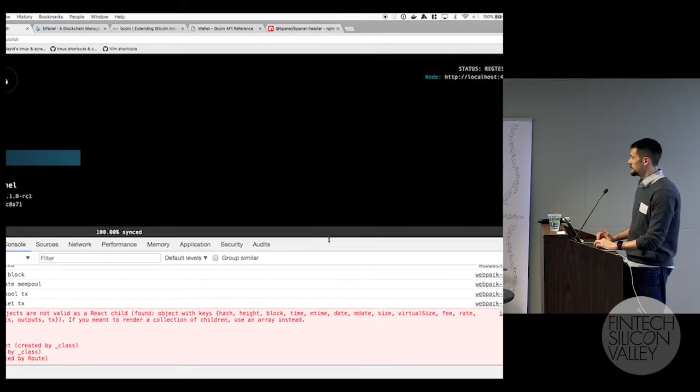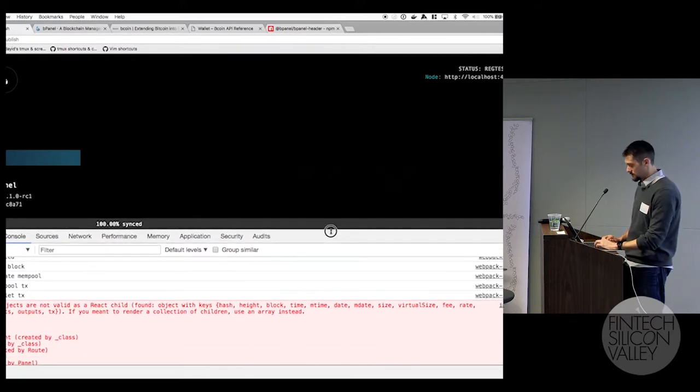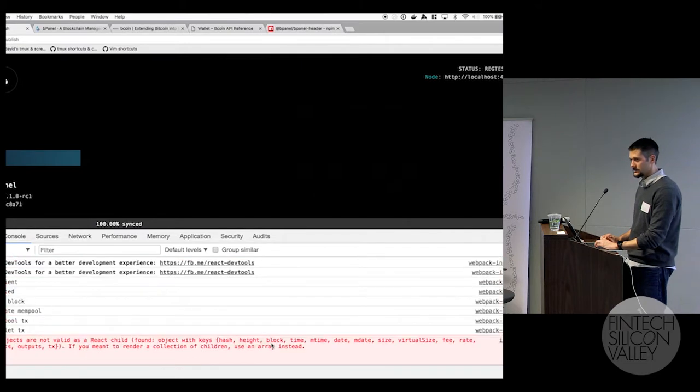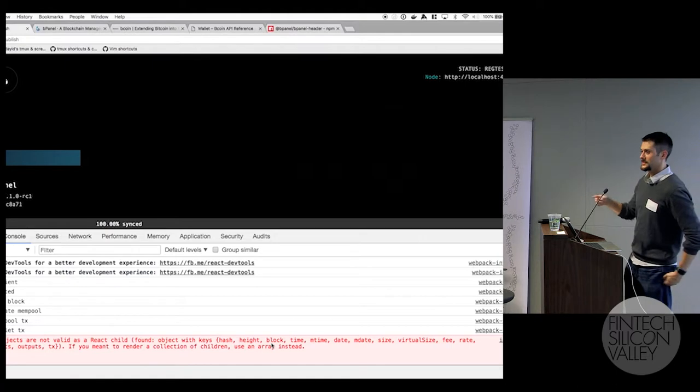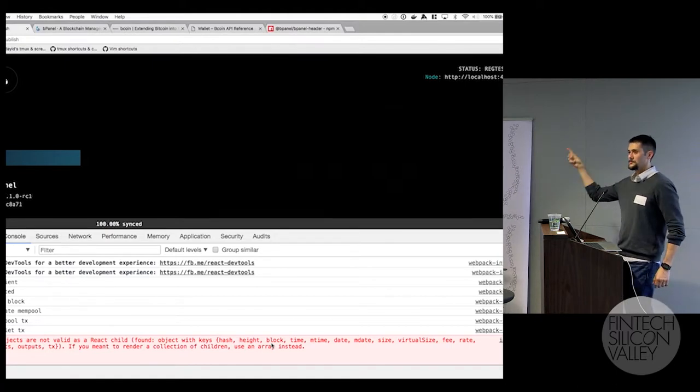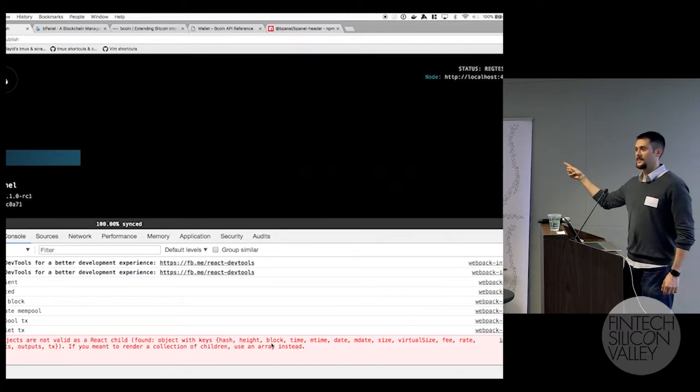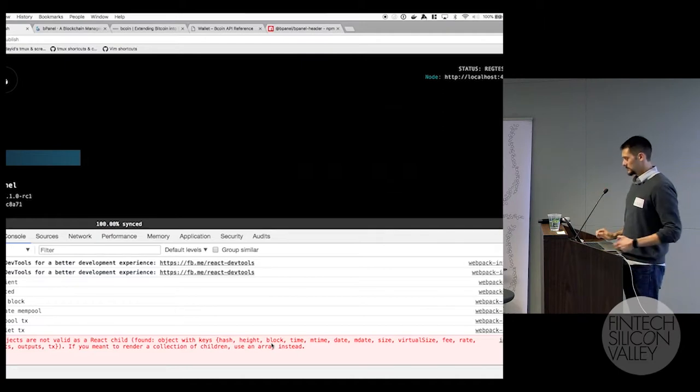What I also wanted to do as part of this demo was to do this on testnet. So when we get into questions, I'll run that, and then you can actually query the transaction that I put onto live testnet with the hash and see it, which is pretty cool.